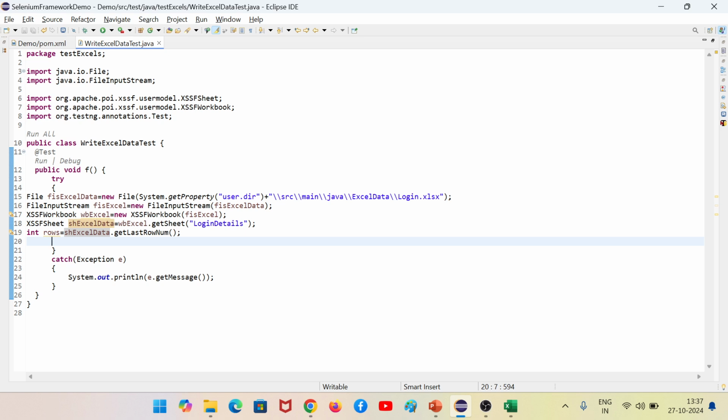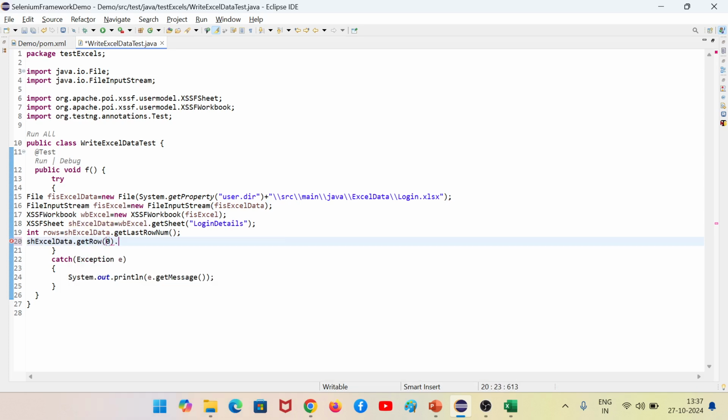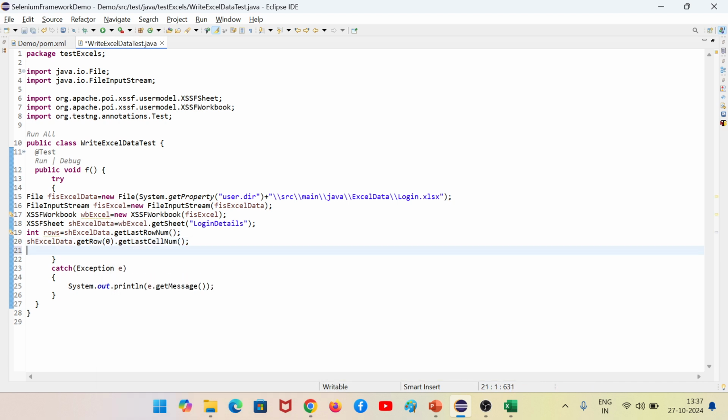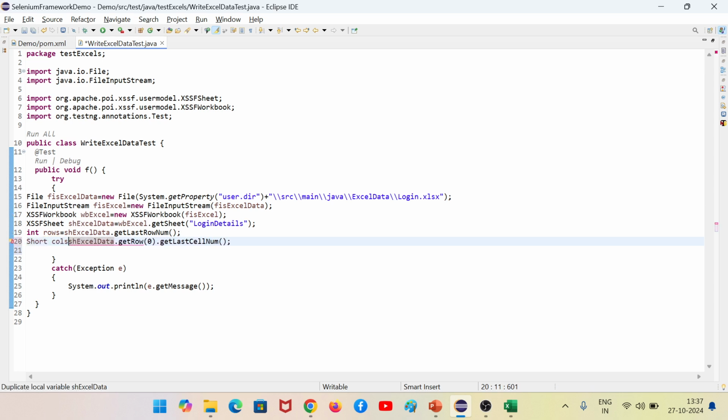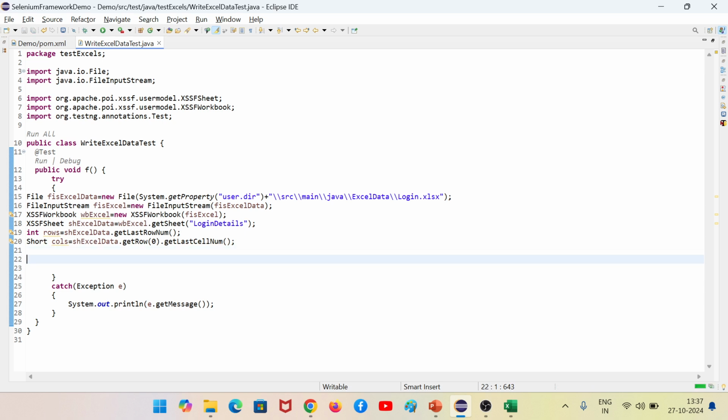So excel data dot getRow of the first row, and we'll put getLastCellNum. Columns is equal to that. So using these rows and columns, we are getting the total number of rows and total number of columns.